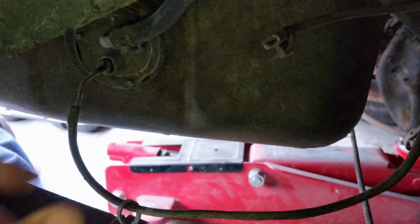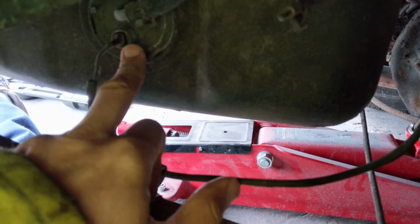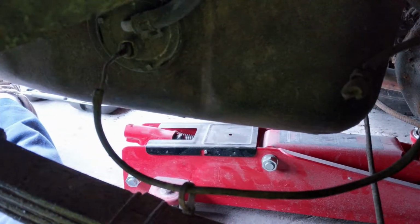So here we are at the back of the car. This is our fuel tank. Pump out of here. I've got this wire which doesn't appear to go anywhere, which is always worrying. I've got these straps which I was going to replace. This one is in surprisingly good condition, so I don't know why I was going to do this one.